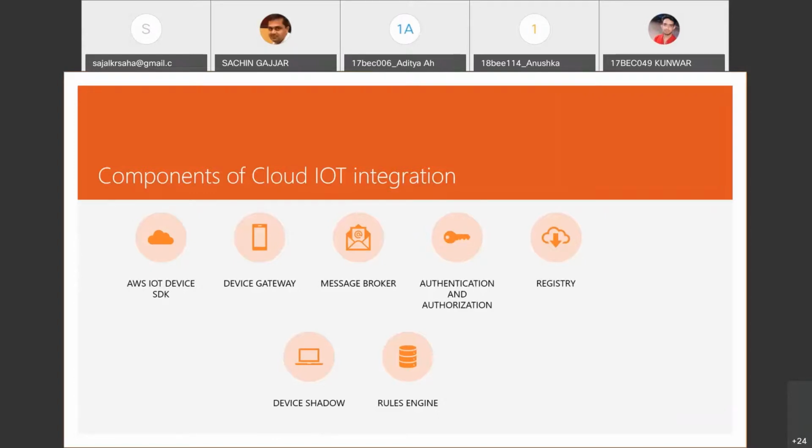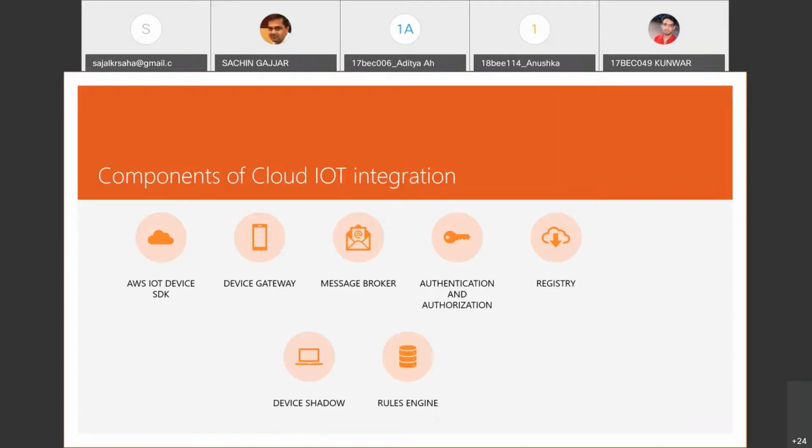Another thing is the rules engine. Once I get the data, depending on what type of application I want and what type of information I require, I will put it in Amazon Kinesis, AWS IoT, or an S3 bucket. So it depends upon me.